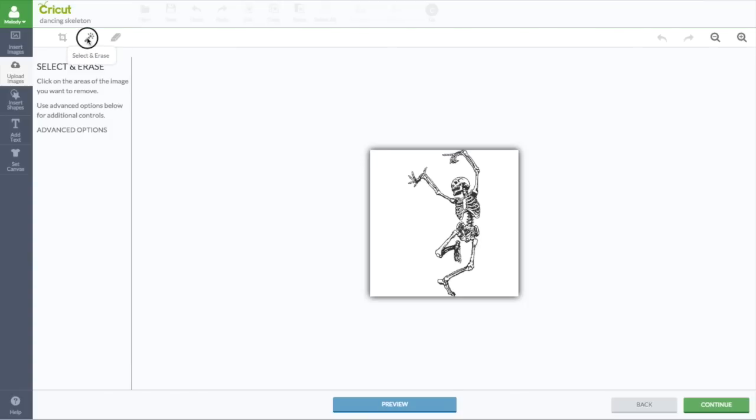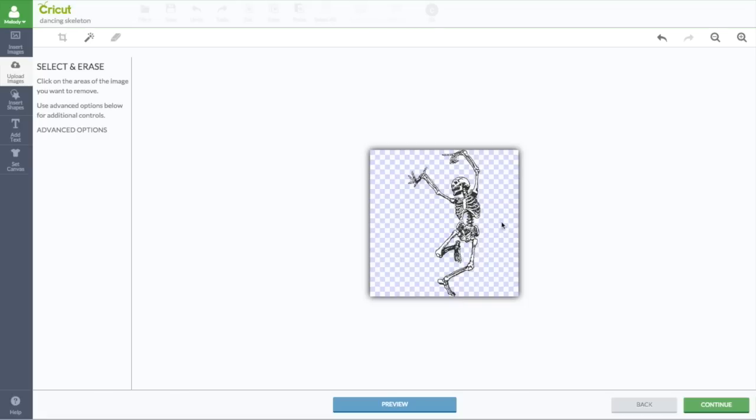It is magic. I'm clicking the magic wand, and any color I click on, it's going to erase everything in that color until it hits another color. If I click on this white on the outside, it's going to erase everything on the outside of the skeleton. If I click on it on the inside, it's going to erase the inside part of the skeleton. So we're just going to click on the outside. See, it didn't do this side because it's touching up at the top here and down here. So now we've got to click on this side.